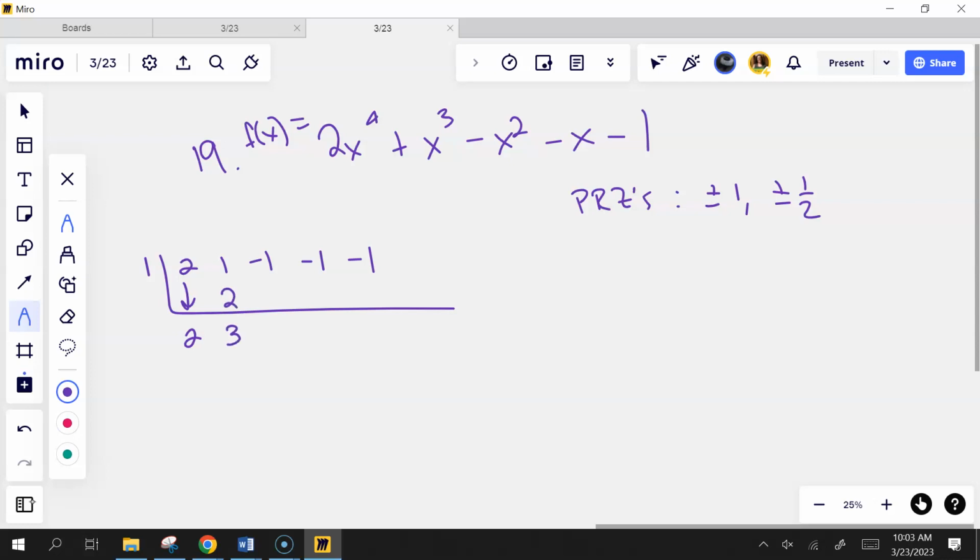2, 2, 3, 3, 2, 2, 1, 1. Are y'all liking the synthetic division better? Those of you who were like, I'm just going to do long division. Yes? Okay. I told you you would. It always happens like that. All right, x minus 1, 2x cubed plus 3x squared plus 2x plus 1.